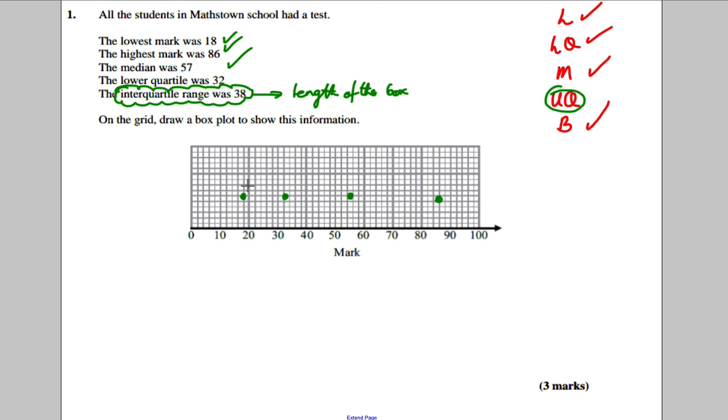So what have we got so far? Let's just plot what we've got so far. Okay, we've got that amount so far. Now, what we don't have is the upper quartile. But we know the length of the box is 38. So we know we've got to draw a box 38 long. Now, if we're starting at 32, 32 add 38 must end at 70. So if you want to check, 32 add 38 ends at 70. So the upper quartile must be at 70, which is there, and we can therefore fill it in as follows.